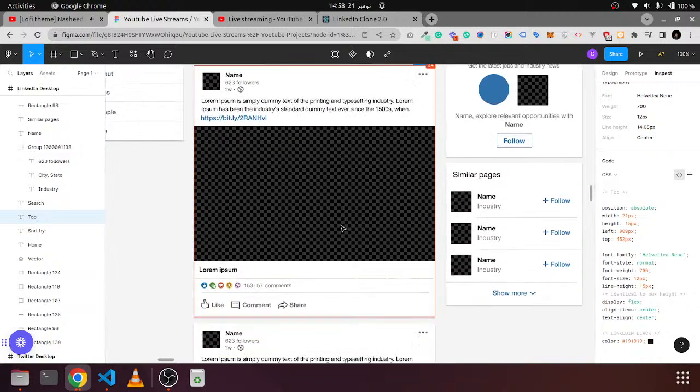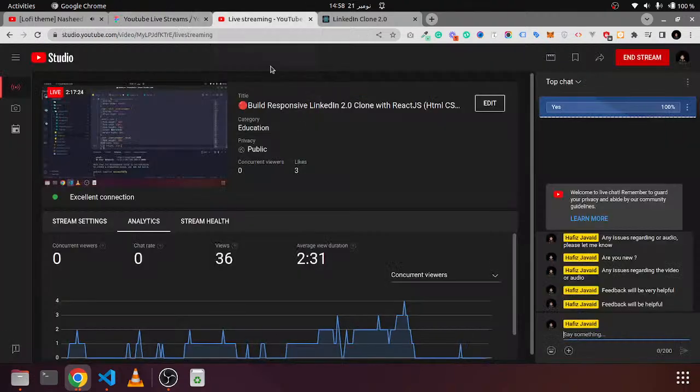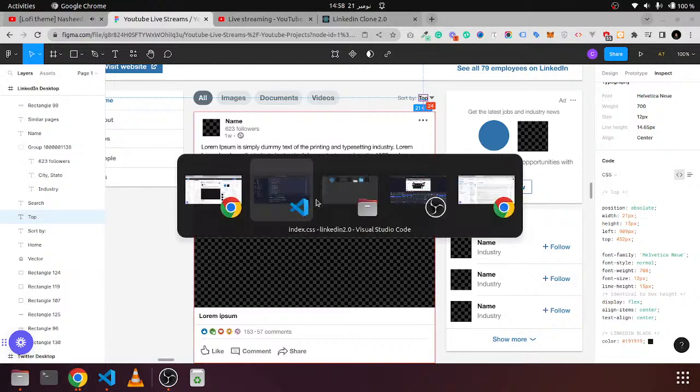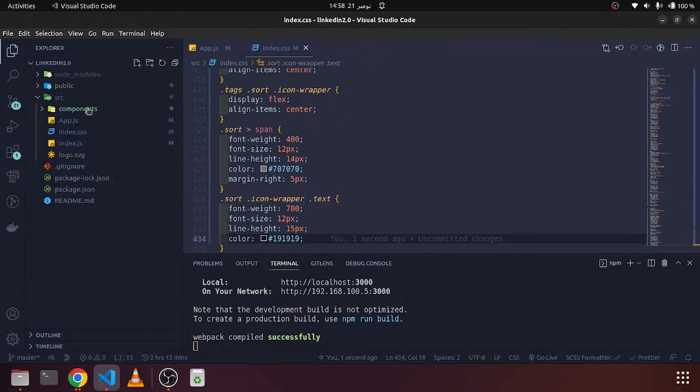The single post, obviously these all posts are the same, so let's style the post. Let's create the single post component.